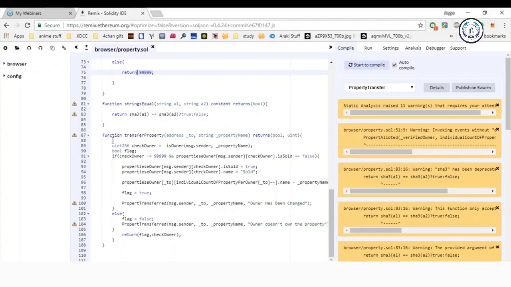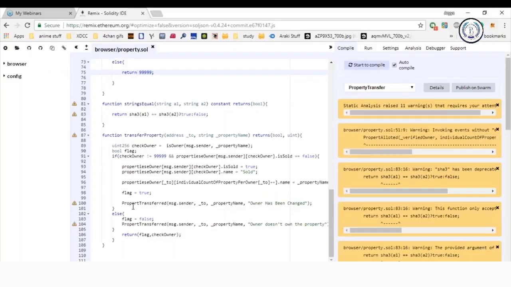Next, we have the function to transfer our property, and this takes in the to address and the property name, basically the address we're transferring it to and the property name that we want to transfer. It also returns a boolean which says if it was actually successful, and a uint saying which owner it has gone to, the index of the owner. First we put a check owner variable and check if it is the owner or not.